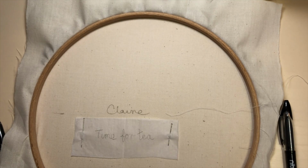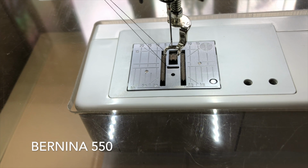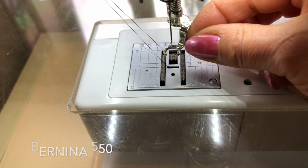So let's take you over to the sewing machine and show you how this is done. So I'm going to free machine embroider. The thread that I have got on the top and the bobbin is rayon 40. It's the Madeira rayon 40, and I've got it in black, just mainly so that you can see what I'm doing. And we're going to do free motion embroidery, so we need a free machine embroidery foot or a free motion quilting foot.